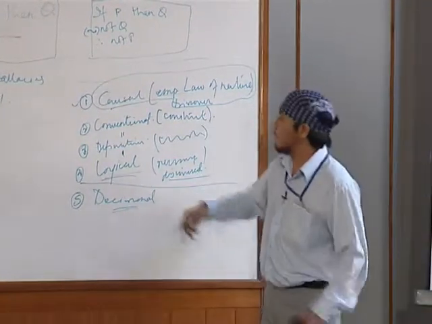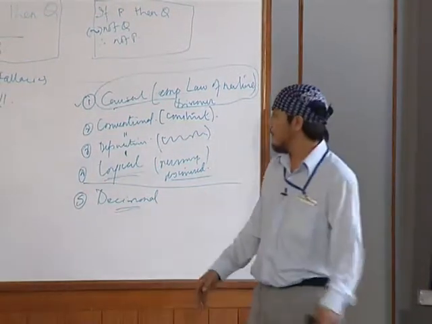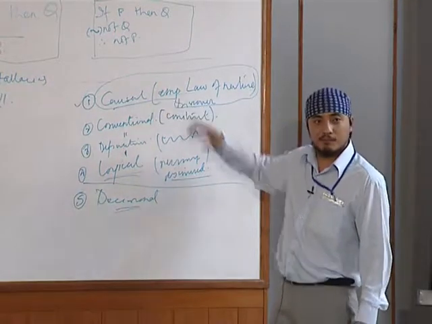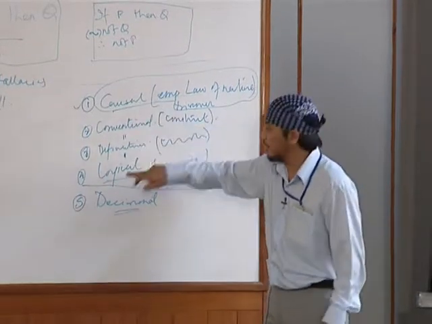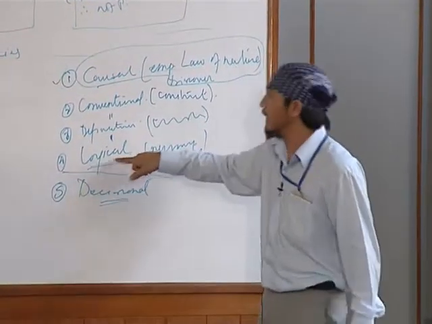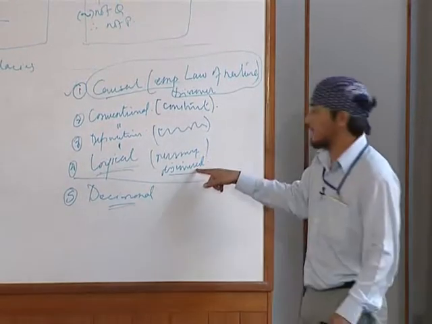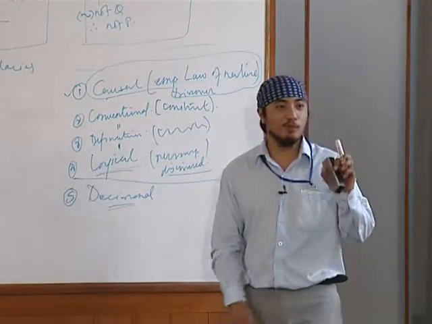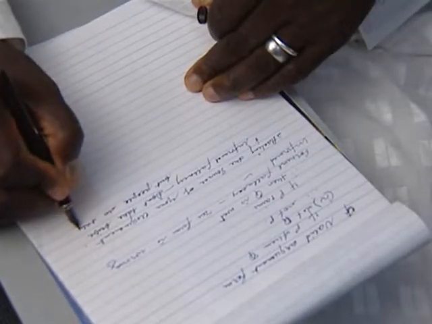The other option is to take, like Kant did, as you will be seeing again in the coming session, to say that it is not empirical, but nevertheless, since it has to be necessary and absolute, it cannot be arbitrary. So instead of taking this option, Kant takes this option, that it is logical. So deontological theories, on the other hand, are based on the idea that the if-then is logical. So it is not an empirical causal truth. It is a logical truth. Therefore, it is necessary. But you will see that what is common to both of these ethical theories is they evade being convention or definition based theories, because that would make them arbitrary.